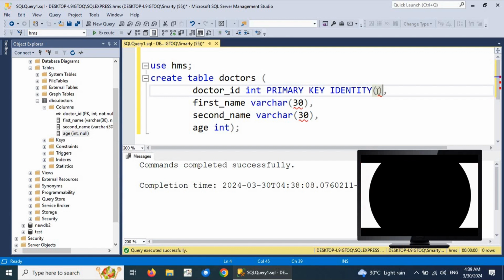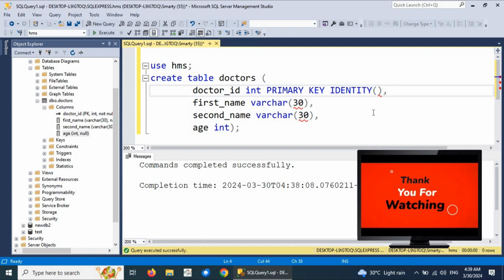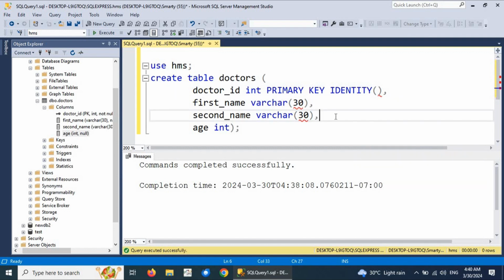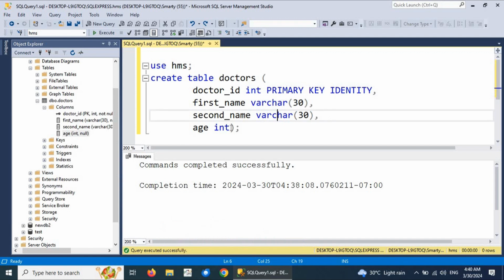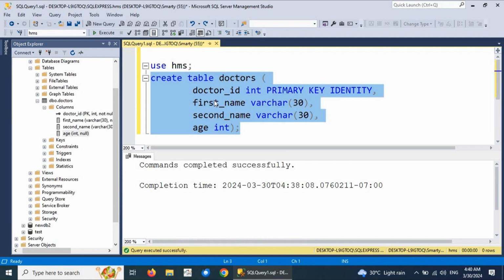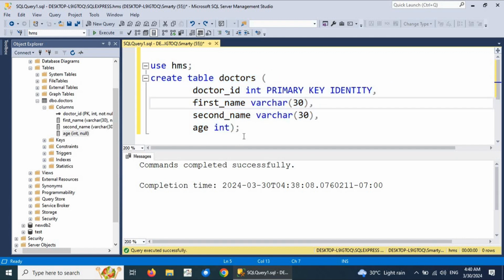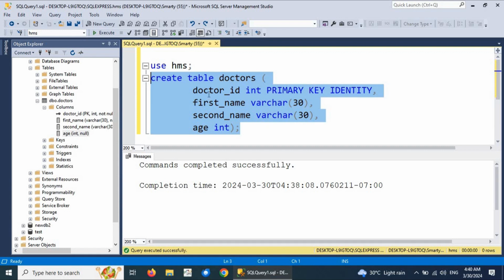If we want to start the identity parameter from a certain value, say 2, with an increment value of 5, this may be the same. For the time being we are removing this identity parameter. This is the complete description of create table. We can also create a number of tables with the help of this command. Later on we will discuss how we can set the primary key attribute and how this primary key will be referenced by other tables in the database.